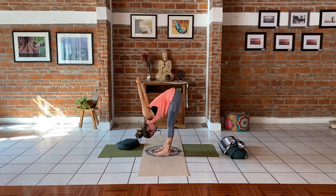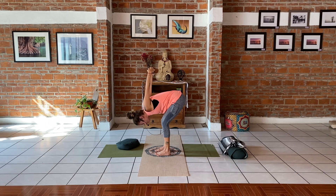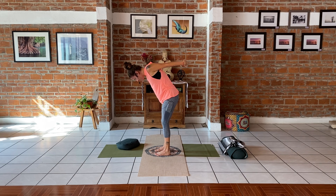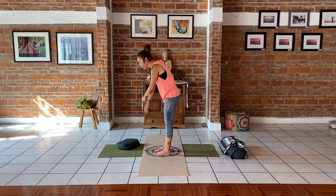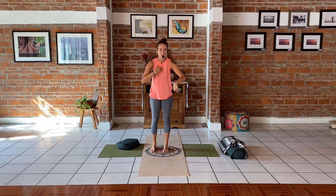Take a deep inhale. Bend your knees, press on your feet, and on the exhalation, roll yourselves up one vertebra at a time, all the way up. Keep the arms up and away from your body. That's going to feel good, especially if you're a little bit sore from previous classes. Take a deep inhale, lift up, move the hands away from your glutes, look up where the wall and the ceiling meet. On the exhale, this is ideal if you have resistance in your upper back — little by little it helps you open the chest.